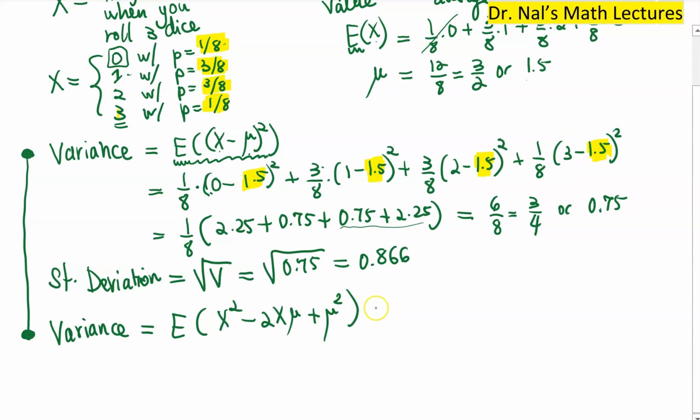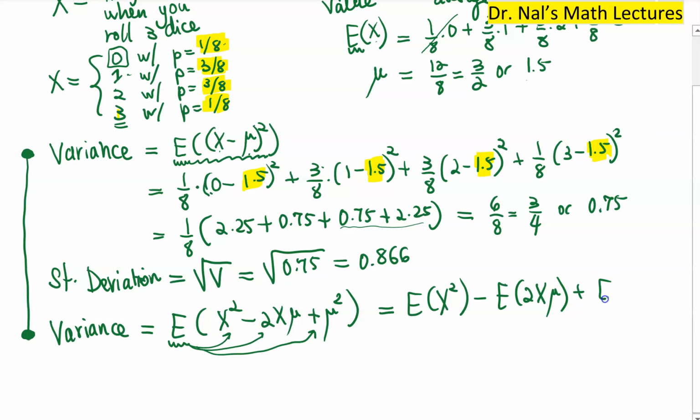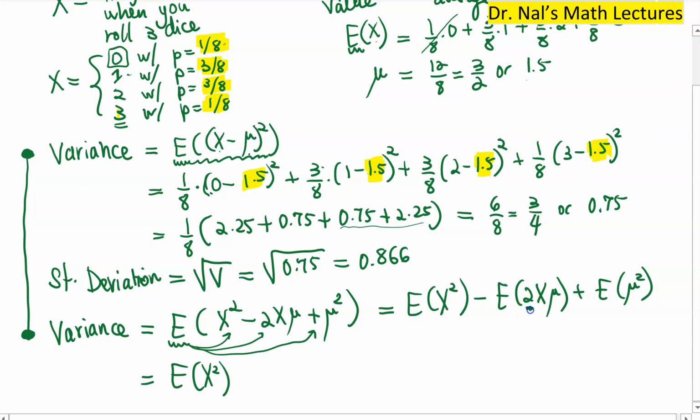You don't have to learn this proof if you don't want to. The end result is the important thing, but in case you forget the formula, you can derive it, and I'm just doing it. Because expectation is a linear operator, what it means is it can distribute. So we can distribute the expectation operator here, E of x squared minus E of 2x mu plus E of mu square. There you go. And now let's put an equal sign here again. E of x squared, there's pretty much nothing we can do about that one. So that one stays. The 2 and the mu, they are just numbers. And it turns out numbers can come out of the expectation.